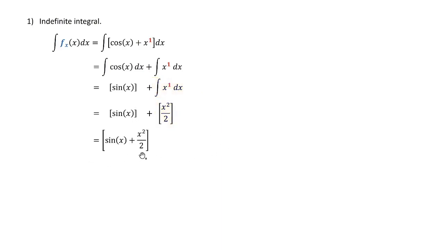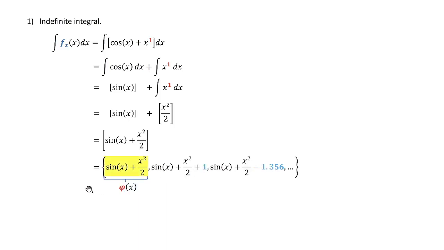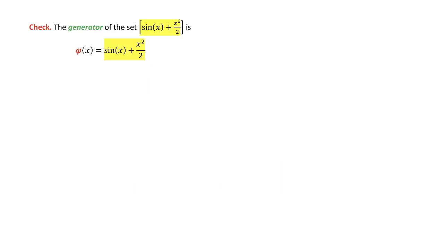And then formally, I can just put these sets together. I want to emphasize they all look exactly the same. All the antiderivatives have the same root, the same generator, the same base, the same principle, whatever you want to call it. They all look like this function. So the generator is this function. This is an antiderivative.